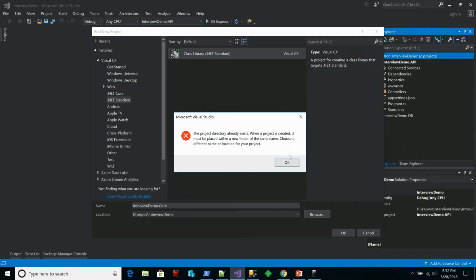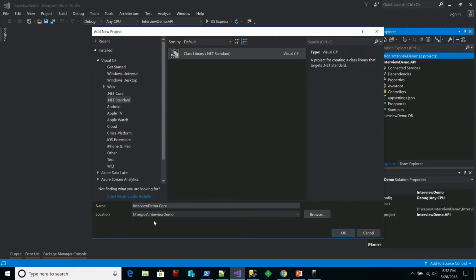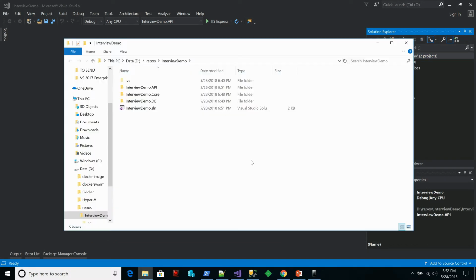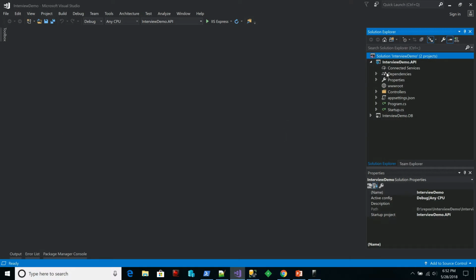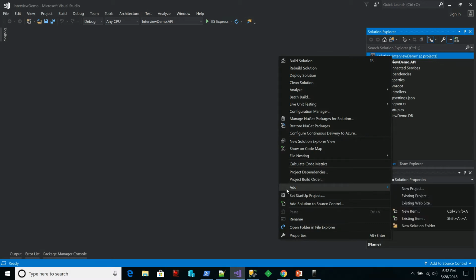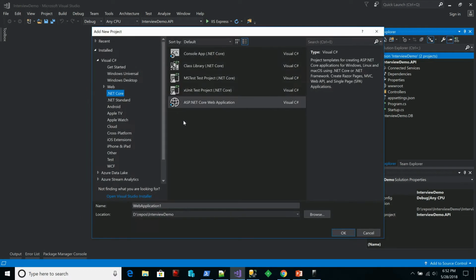So I'm going to create a .NET Standard project that will contain my model for my database and my data access context.